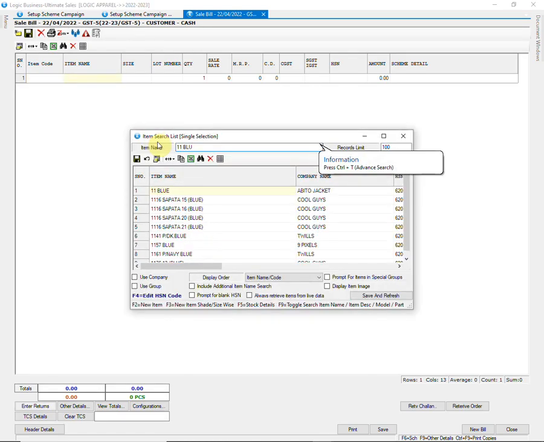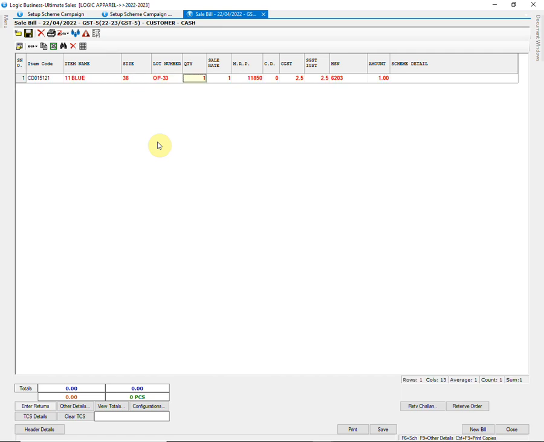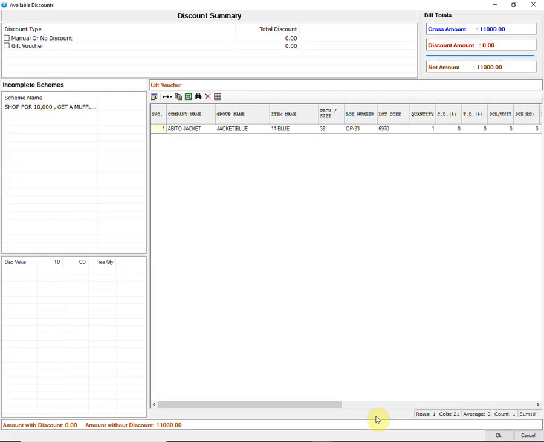We are entering the same item that we entered in the previous bill. But this time we will save the bill without entering any muffler item. You can see that a prompt has appeared which shows you the incomplete schemes. So this reminds you that the condition of minimum 10,000 has been fulfilled, so you can enter the free item.